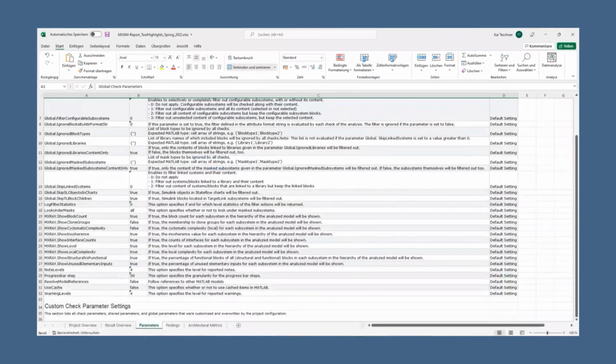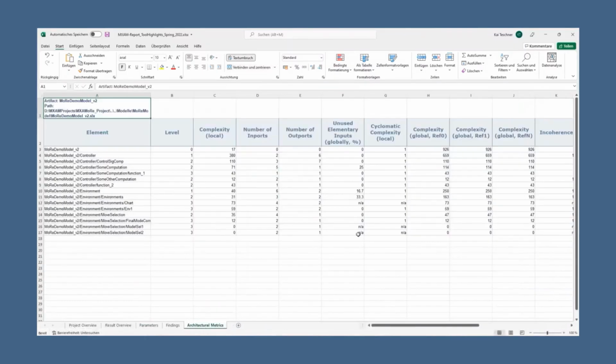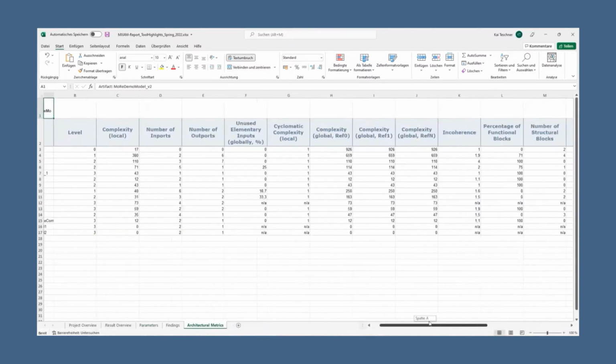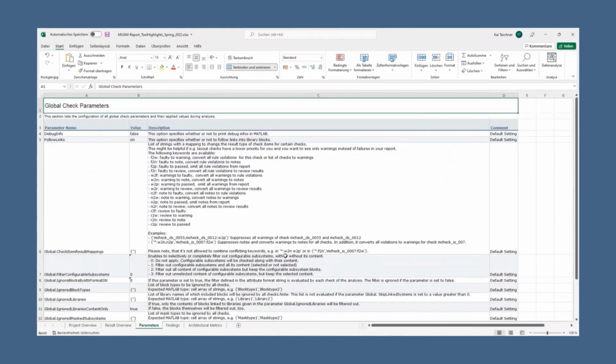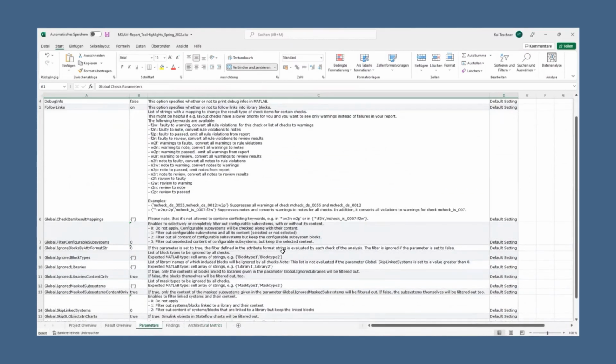Speaking of the Excel format, we have the same here, a nice table regarding all results of the architectural metrics. And what is now also added to the Excel report is a list and a nice table of all parameters belonging to the current model analysis. So that's the extension of the different report formats.